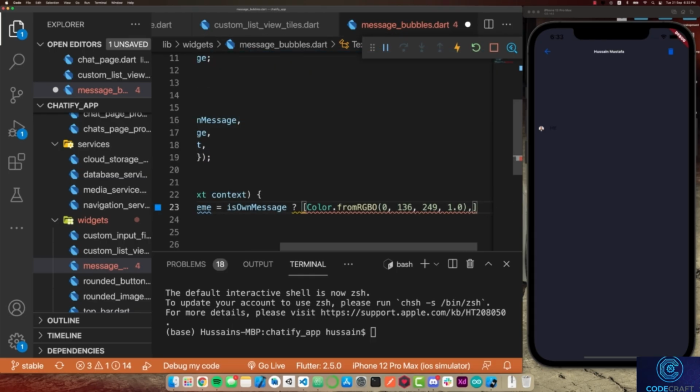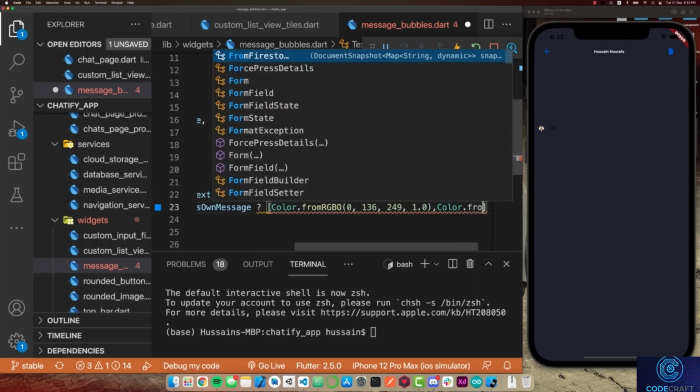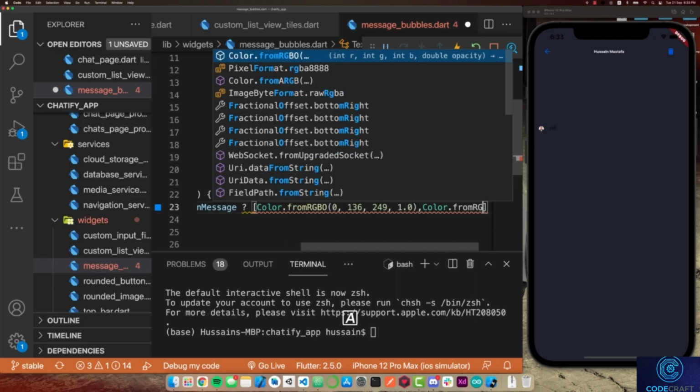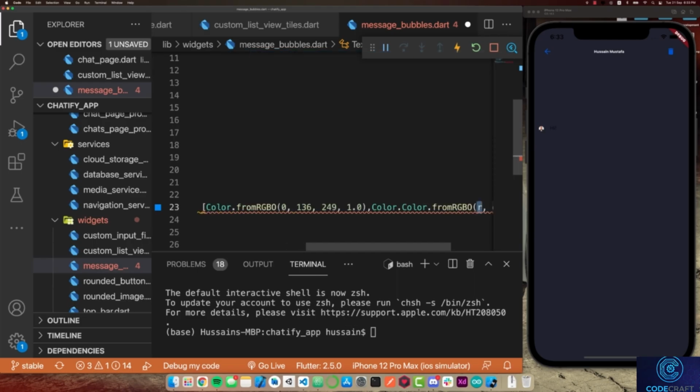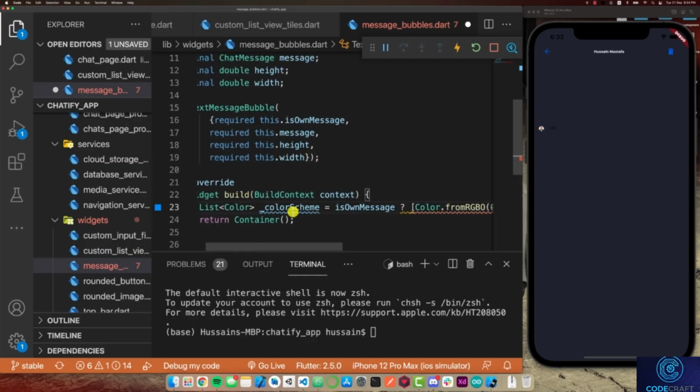And then the next color is going to be Color.fromRGBO, and then it'll be 0, 82, 218, and then 1.0. With this, I'll add a comma here, and I'll add the other condition for the ternary statement. And if it's not our own message, then we'll have a different kind of list.